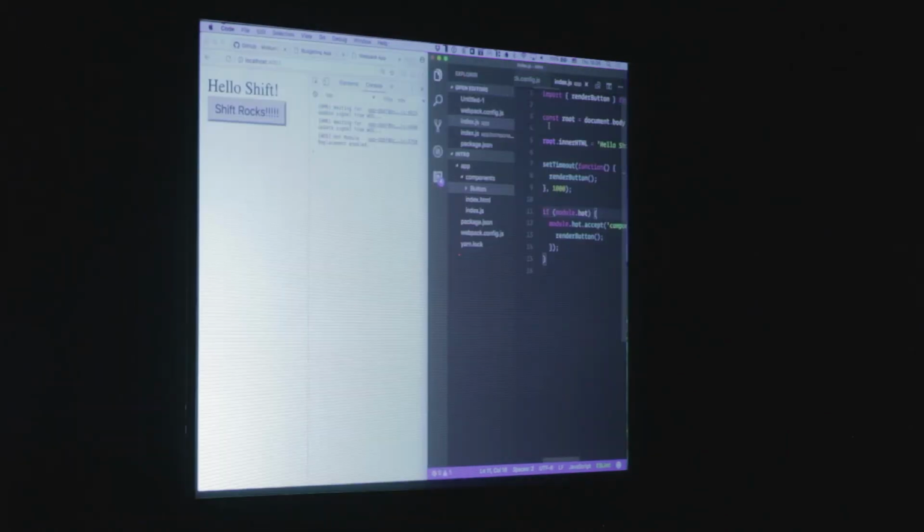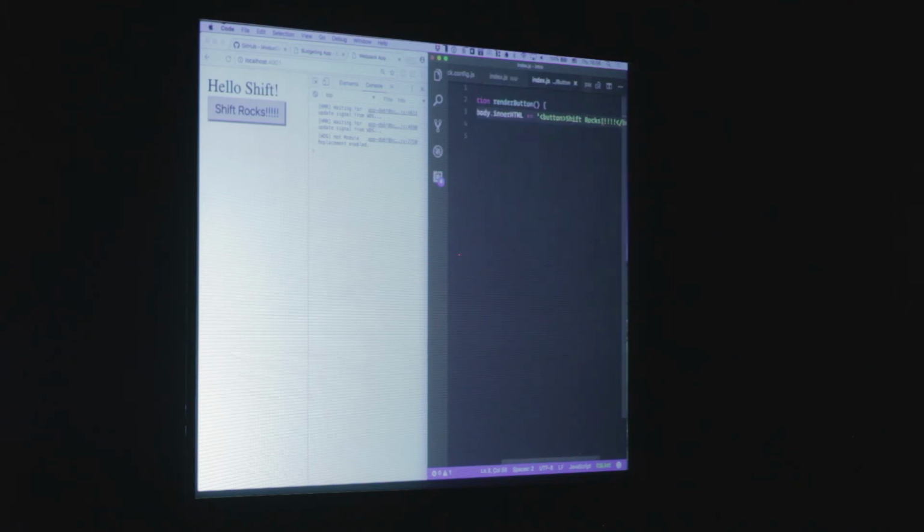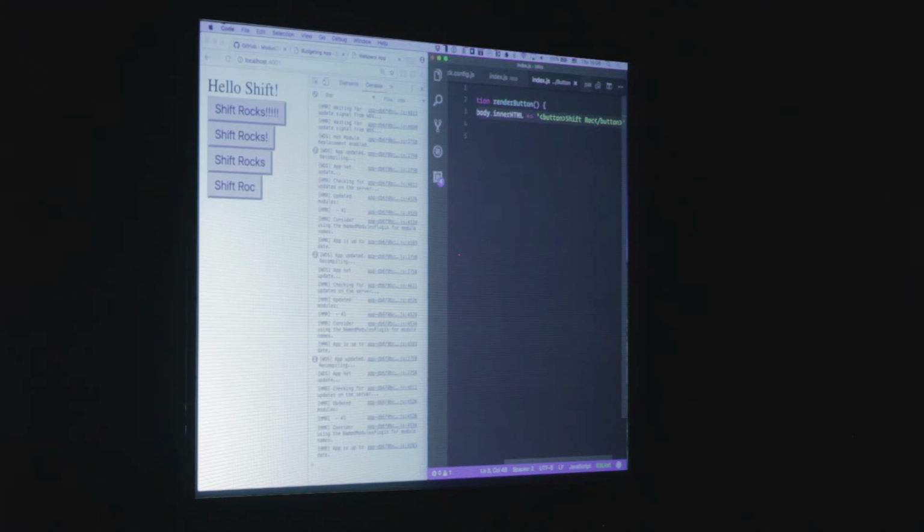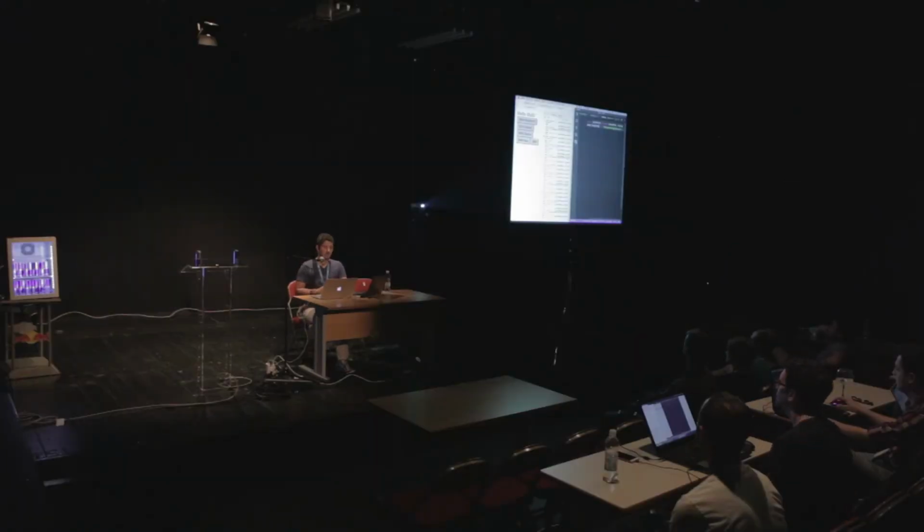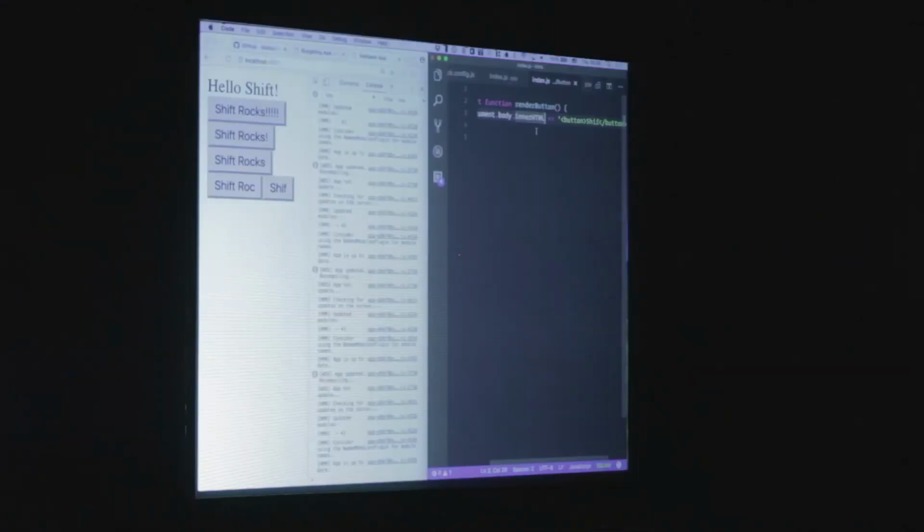But the only way to check this is to write some code inside the button. Ah, awesome. Okay, it is working. There is one problem: everyone is like, what the hell, I'm seeing more buttons. Why am I seeing more buttons? Because this is actually a clear win. It shows that hot module replacement is only executing this code. So I'm just appending another button. If this was a smarter app, I would be replacing that button, but our app is not too smart.